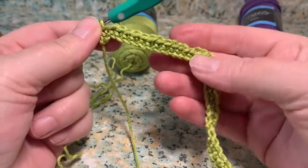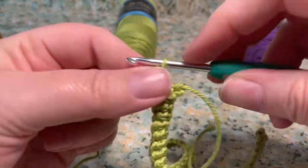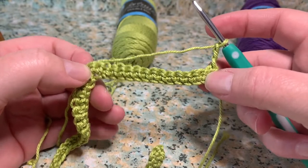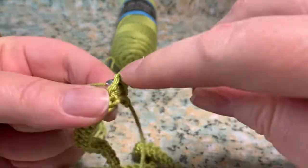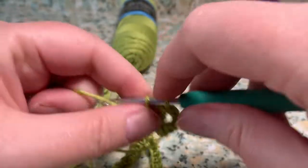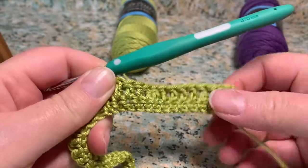Okay, so I'm here at the end of this row. Now I'm going to turn around my work and make 3 chain stitches. 1, 2, 3. Now I'm going to make double crochet stitches in the next 13 single crochet stitches that I made. Okay, so I made my double crochet stitches in 13.